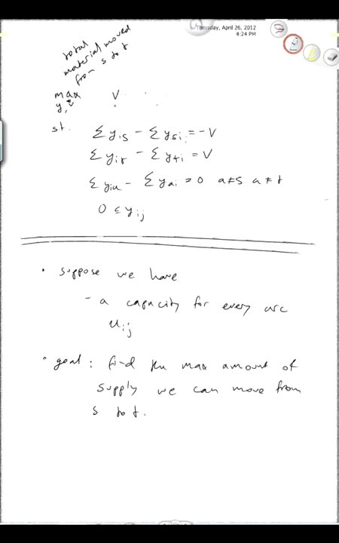So this is the second kind of network modeling problem that we're going to talk about in class. And this is called the maximum flow problem. And very typical kinds of applications for a maximum flow problem are things like an oil pipeline or a gas pipeline. So how much oil can this pipeline move?